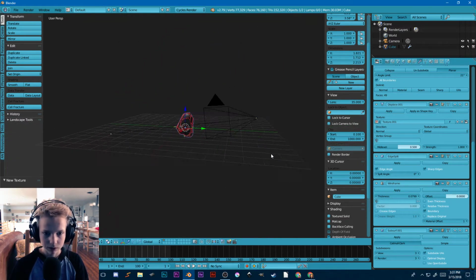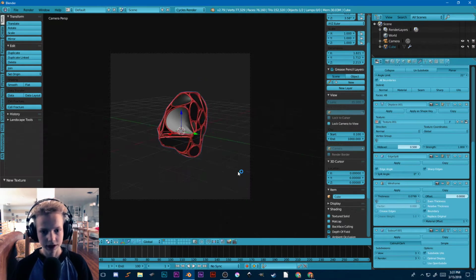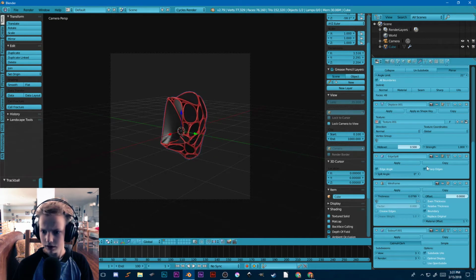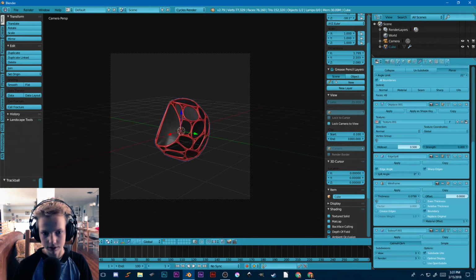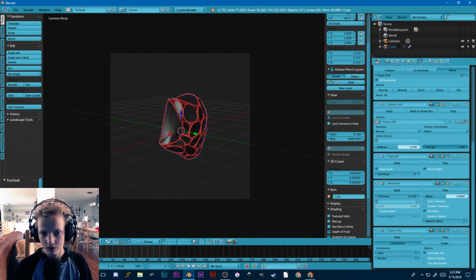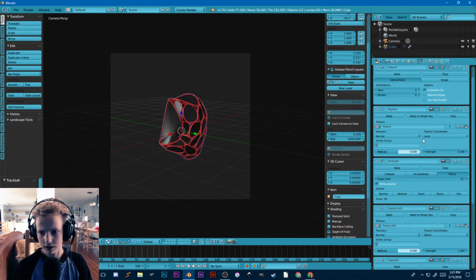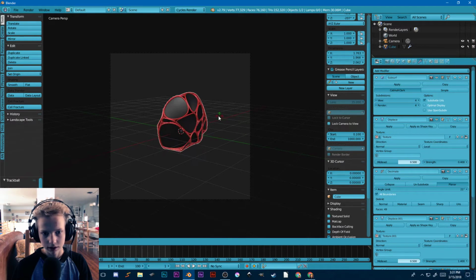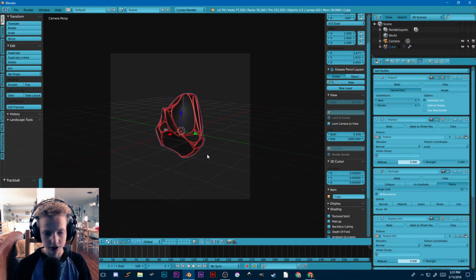So what I'm going to do now is, from the camera view to see what it looks like, I'm going to rotate it to a position that looks good. So something that looks cool. And actually, I might want to turn the strength down on that one. No, never mind. And I'm obviously just adjusting these on the fly just because I want it to look cool. And there we go. So I'm going to set this to be the first position.